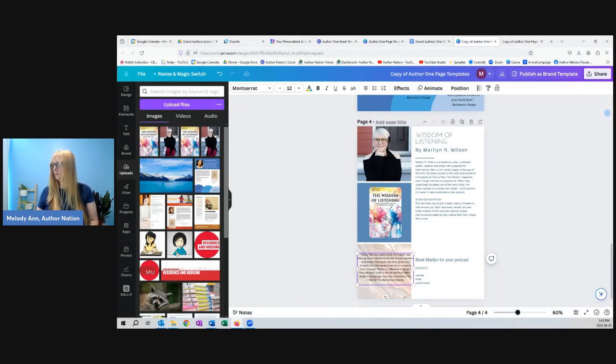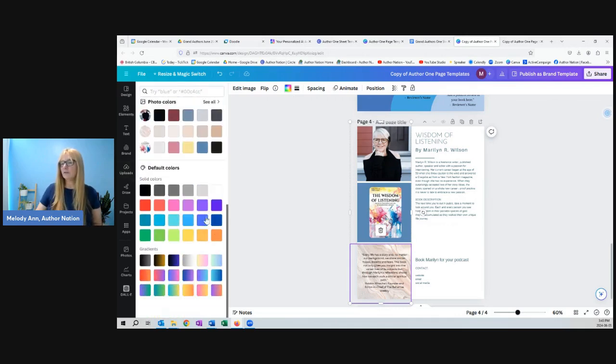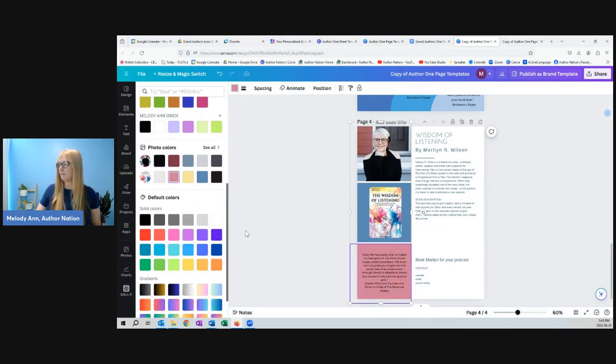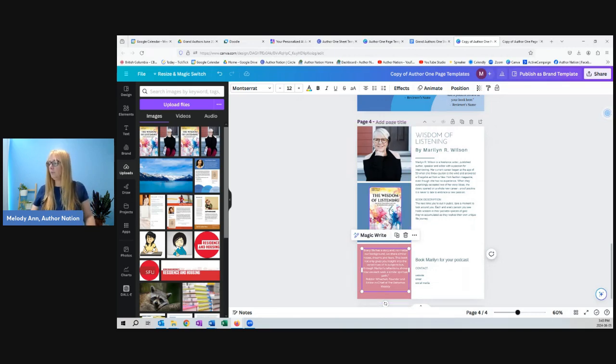So now we have a review. I don't like how it's right at the edges, so I'm going to bring that in. There we go. And I'm not sure I like the background color, so I'm going to change it. I'm going to use a color from that photograph again, maybe this one this time. And then I wonder what that would look like in white. Oh, see, we could have a review in white right there. So now we have Marilyn's picture of her book, a review, her bio, and a book description.